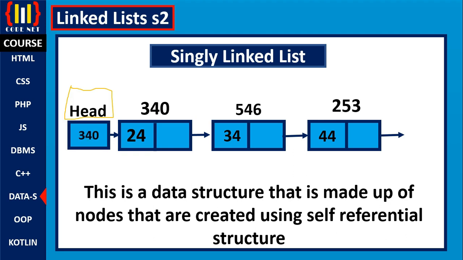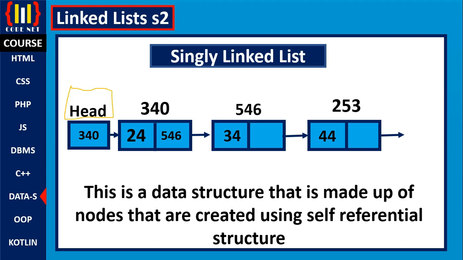Hence it will keep 340. And the very first node, since it contains two parts, the first part to hold the data and the second part to hold the link to the next node, will hold the memory address for the second node of the linked list, which is 546. We are using numbers because it would be more complex to use the actual notations used to identify the memory address each node is kept at, because hexadecimals are involved.